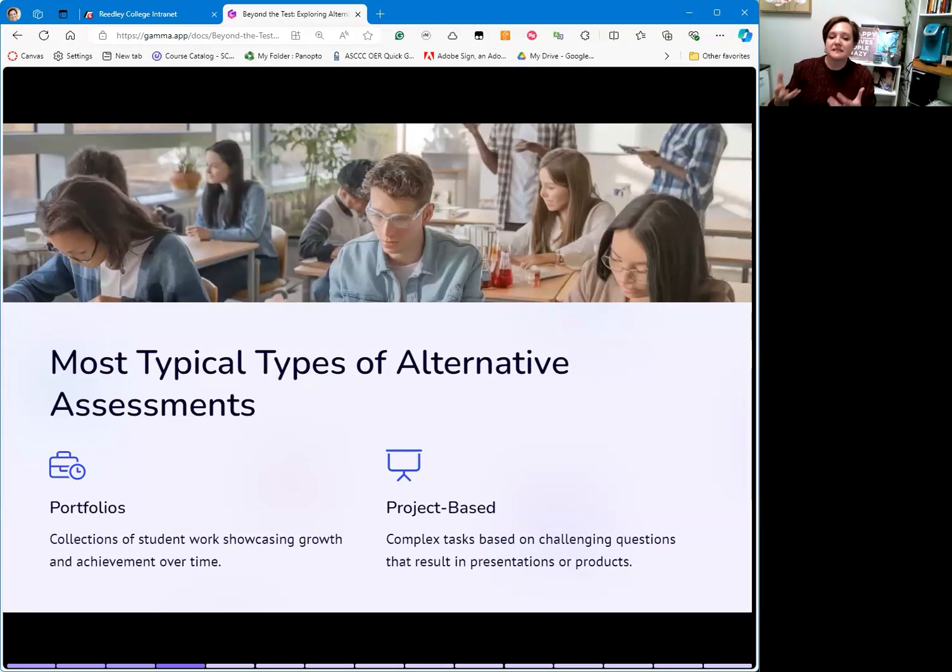Okay. The most typical types of alternative assessment that you're going to see, but I don't want to spend a lot of time talking about this because these are just the most typical. It's not the only way, but it's going to be a portfolio. This is where we see it in a lot of arts-based programs, and using project-based, but a lot of people will want to stop there when they look at authentic assessment. And really that's just one way to do authentic assessment. We're going to explore how you can do authentic assessment in your courses as well towards the end.